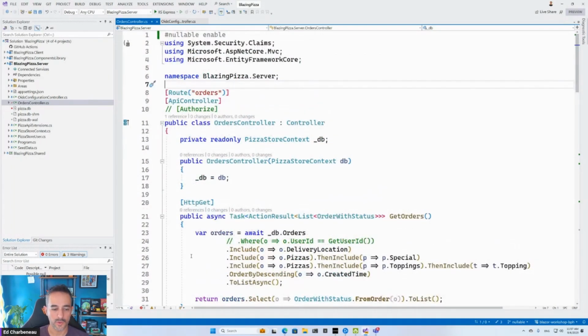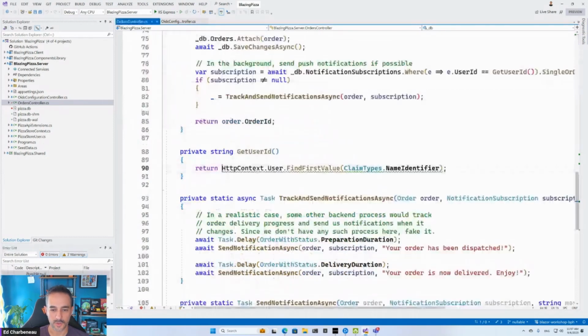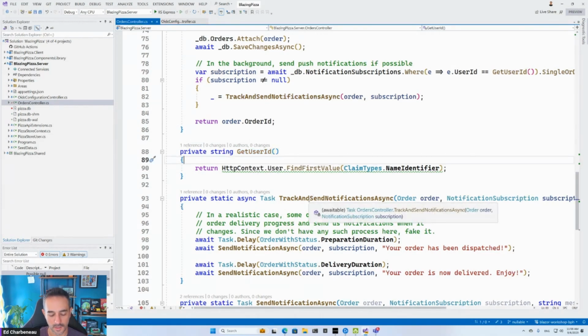We got a couple dereference of possible nulls that showed up. This is one that I was talking about earlier that needs to be addressed with some kind of exception. My opinion here is I would actually not call this GetUser either. If there's a possibility that this could be null, I would call it TryGetUserID. So there's a kind of context that there could be an exception thrown here.